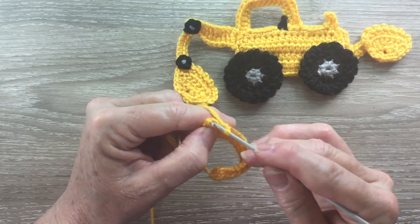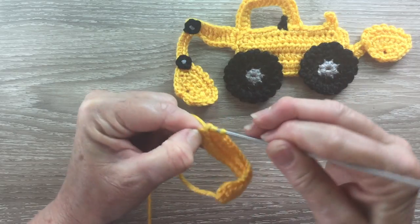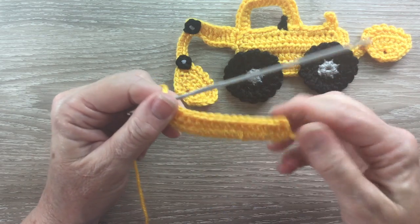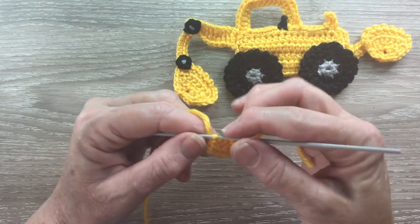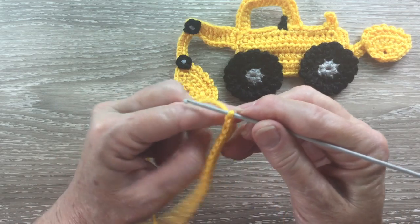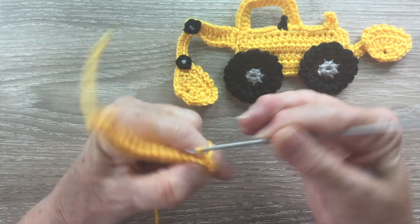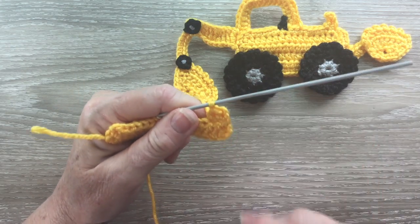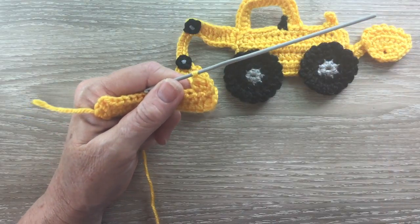Now this is our last stitch here, just in there. If we miss that stitch, we won't have our straight sides. Now we need to work two more rows the same as our last row. So two chain and turn and one half double crochet into each stitch across. So I'll work these two rows and I'll be back and I'll show you how to do the knitting row.